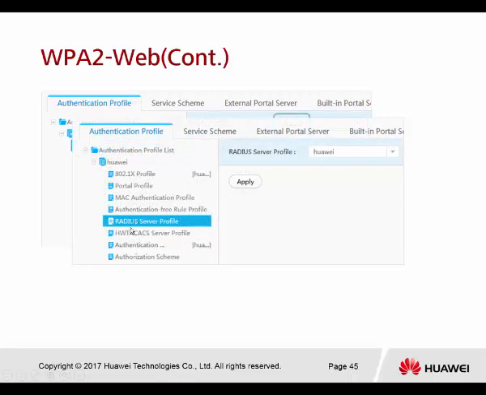Then the next one, for the radius server, you can go below here. After we configure the 802.1x profile on the controller, the next one, you can go down here, the radius server. Because in my network, we might have another authentication server. I don't want to do the authentication on my controller. I want to do it on another device. So you need to touch on this place, the radius server profile. Click on this. Select your profile, the profile you're going to use, and then apply.